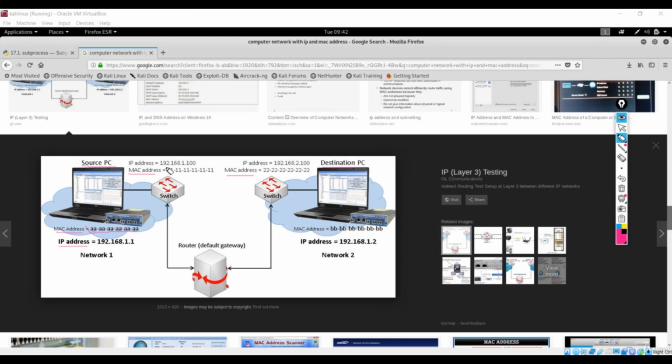Each hardware manufacturer will assign different MAC addresses, not different IP addresses, to each of these components, or basically to the PC, so that they will be identified uniquely. You can say each of these components, maybe the router or the PC, and you can also connect mobile devices, will have a unique MAC address so as to be identified in the network. So that is very important. Now you can see that this MAC address can track you back because it is unique, and that means it can track you back if you do any illegal activities through that machine.